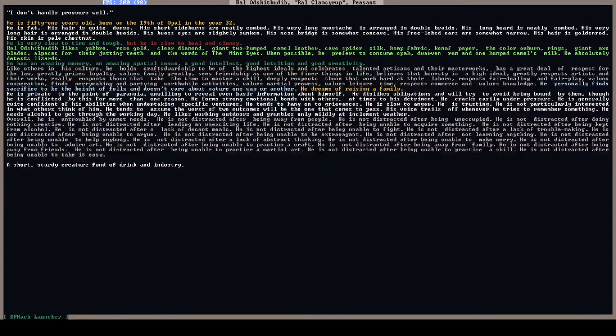All right, so this is our Dwarf Therapist. Let me actually name this. Like I said, this is a learning experience for me, so this is not supposed to be super fun right now, but figuring out how to do this before I do anything else. All right, so he's private to the point of paranoia. Unwilling to reveal even basic information about himself. I feel ya.